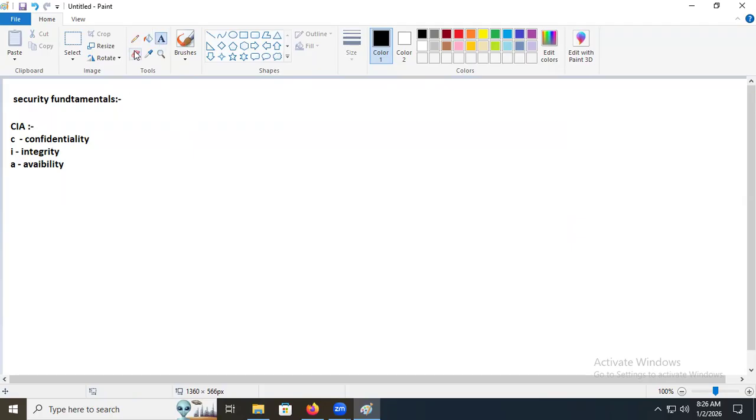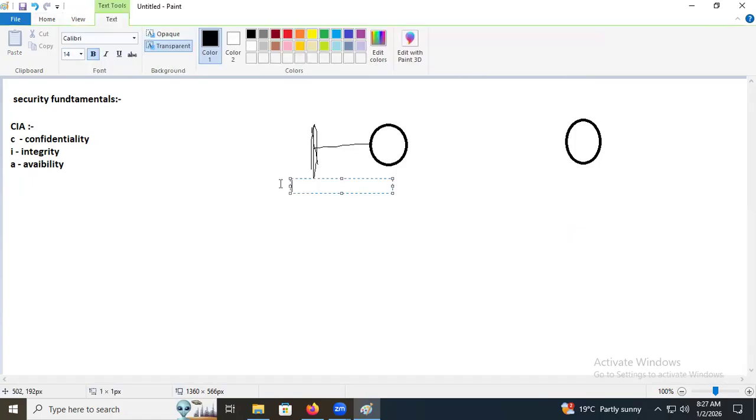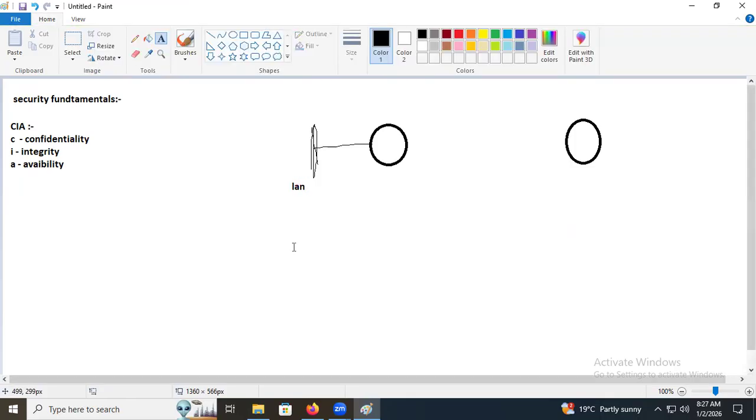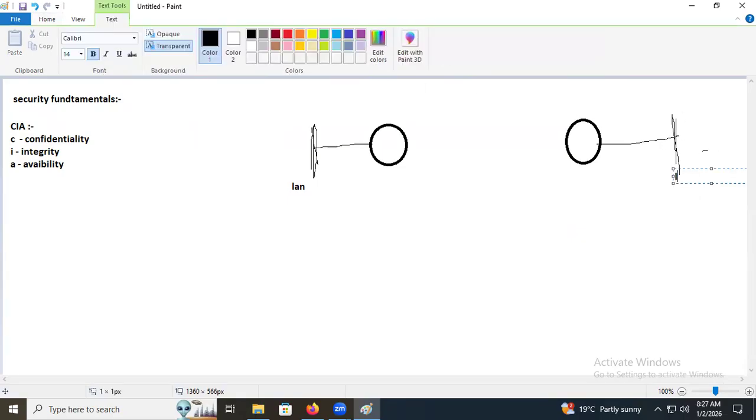Now, when you're going for a network, in the last classes, you said a network is the interconnection of devices. So I take just a rough diagram. We have a switch, we have a router. In your network, your networks are connected with your firewall. The firewall is connecting with your switches, which we call your LAN network. This is your LAN. Again, we have a router connected to your firewalls and switches. This is also another LAN.